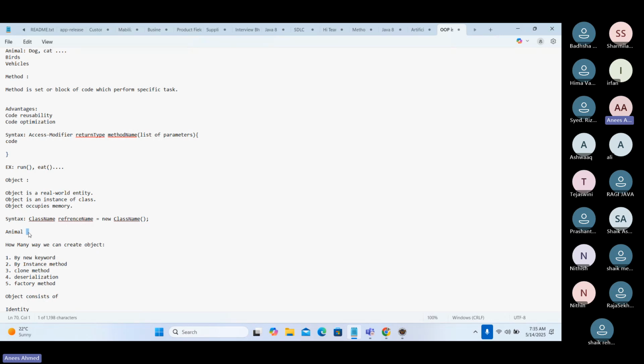I will show you an example now. Here Animal is the class, inside it, a dog. New Animal. So this is the name, this object name, the identity.